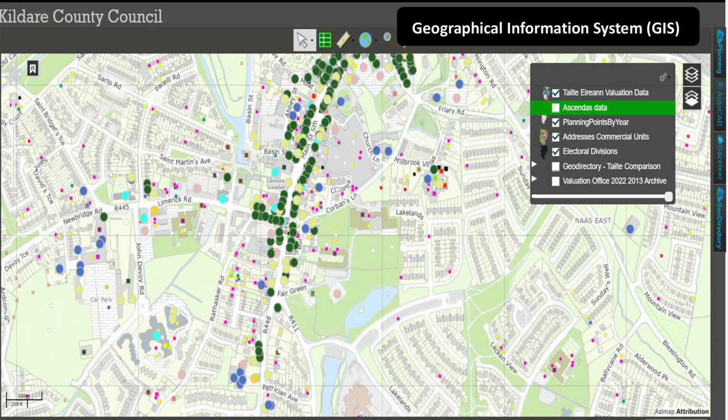We weren't entirely sure what we were going to do with it, if we're honest, but the one thing we did know is that it had to give us more than what we were getting with the Tailteann map. You'll all know the Tailteann map. You have thousands of blue dots on a map indicating already rated properties. You hover your mouse over the top of the dot and you get the valuation report for that building. So if we're going to use GIS for rates, we have to get something more than that.